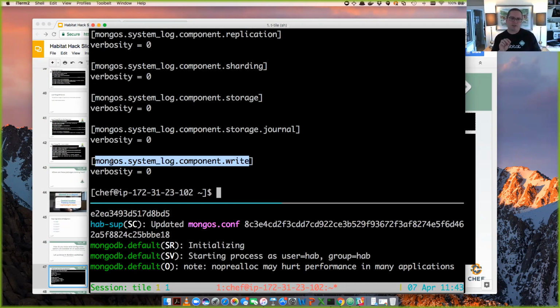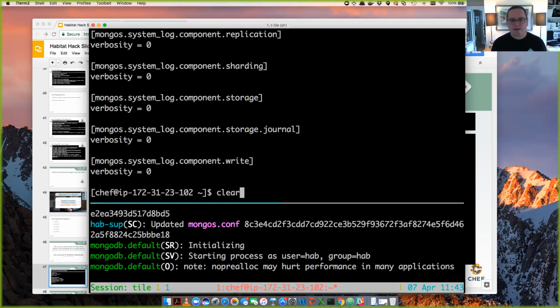Now, the interesting thing here is I talked at the top about how we want immutable artifacts. So we're not actually going to change this artifact, but we are going to have a way to change the configuration of that artifact so that we can take that same artifact and run it wherever we want, but we still have the capability, the flexibility, if you will, to adjust a number of different configuration settings.